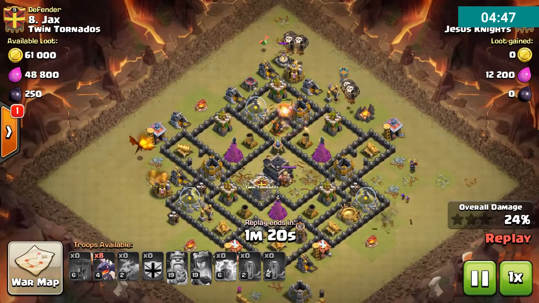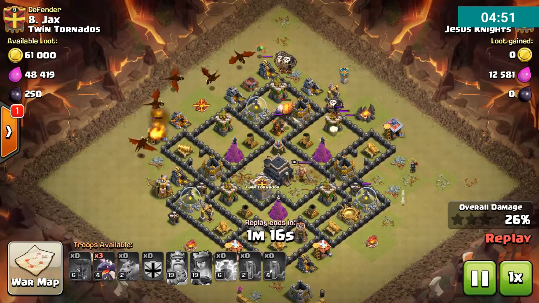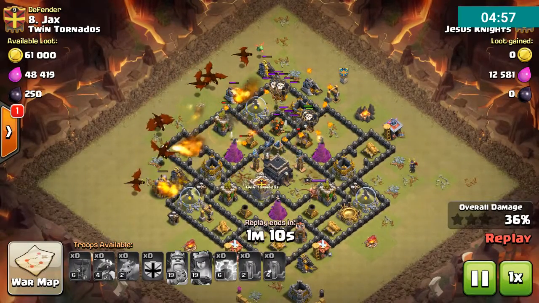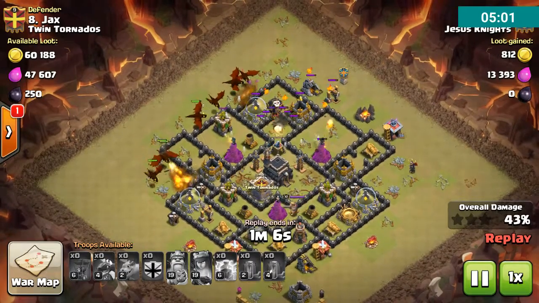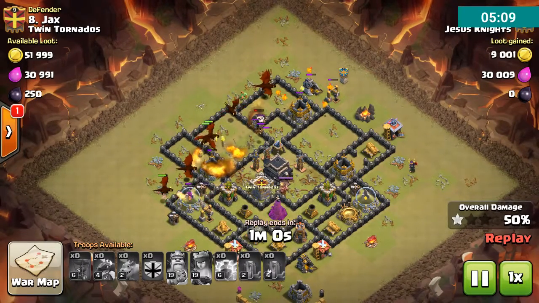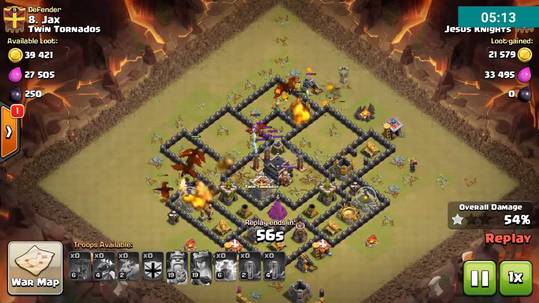So dragons are now coming down, max hound out of the CC, with balloons right behind. Those balloons are going to get on that last air defense by the time that hound goes down. Right now, that hound is just tanking everything. Awesome job. One of the balloons is hit by a Seeking Air Mine, which is actually perfect. Another one takes out a balloon, but that's what you want because you'd rather them hit the balloon than one of your dragons.